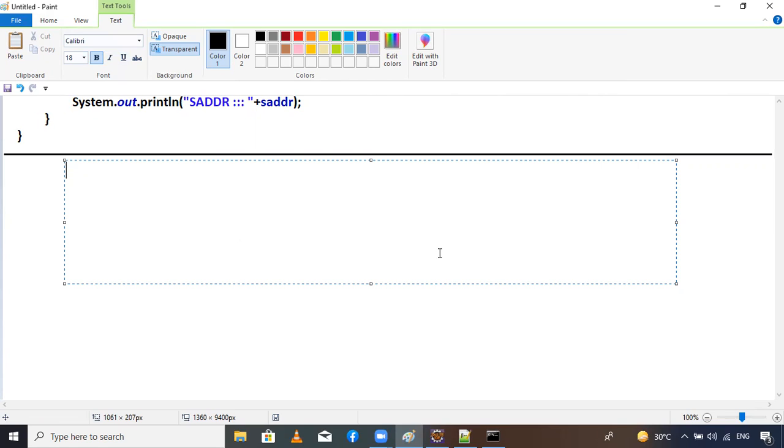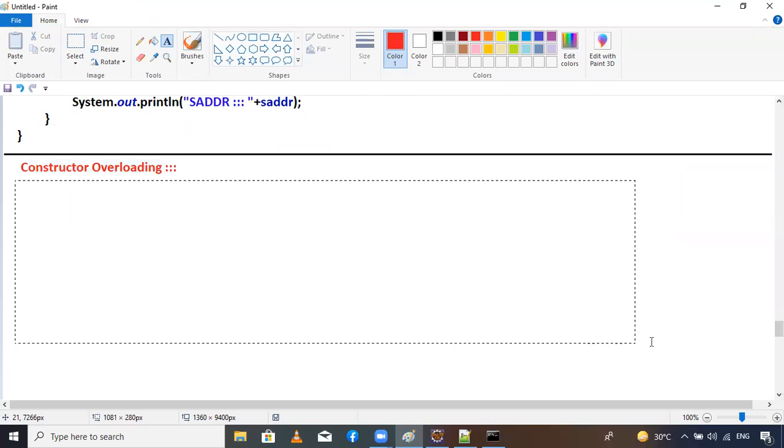It is possible. Now how will I do constructor overloading?